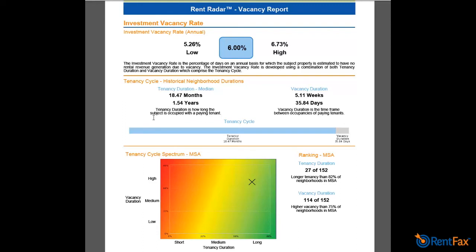So redefining this tenancy cycle, annualizing it into a percentage to plug in your pro forma, we have now challenged some age-old accepted notions of vacancy that the industry has long been using, probably because of lack of a better understanding of tenancy duration. And we've provided a number you can directly plug into your pro forma with great ease and greater accuracy on the first page of the vacancy report.